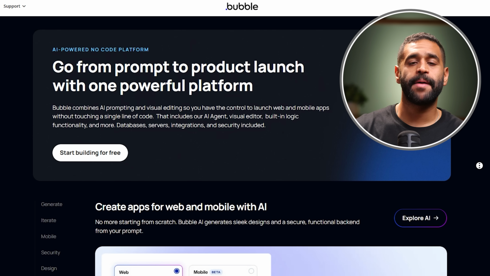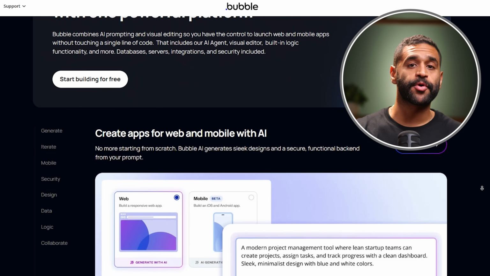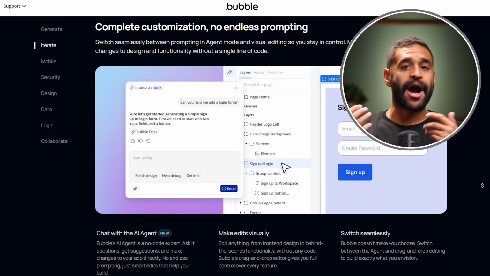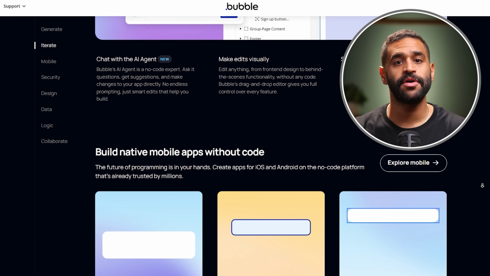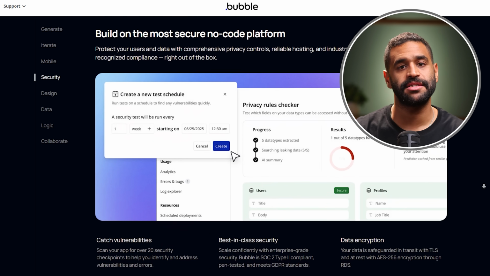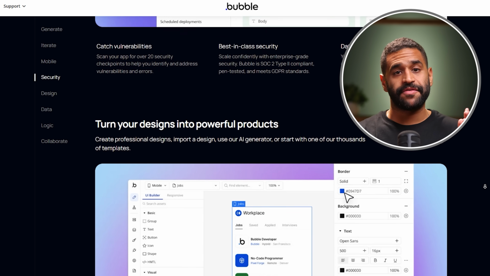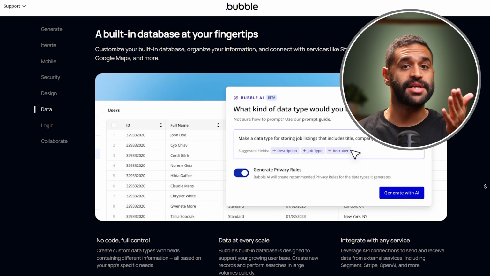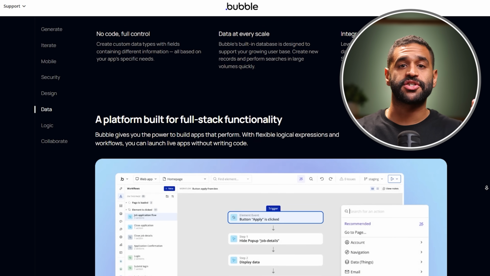Key features. Bubble's standout features include its visual programming interface that lets you literally replicate your Figma designs, a powerful responsive engine for mobile and target optimization, and extensive API integration capabilities. You can integrate with virtually any service that has an accessible API, expose your own API endpoints, and even extend your app with custom code when needed. Plus, they've recently added AI development features that can generate interfaces from simple prompts.